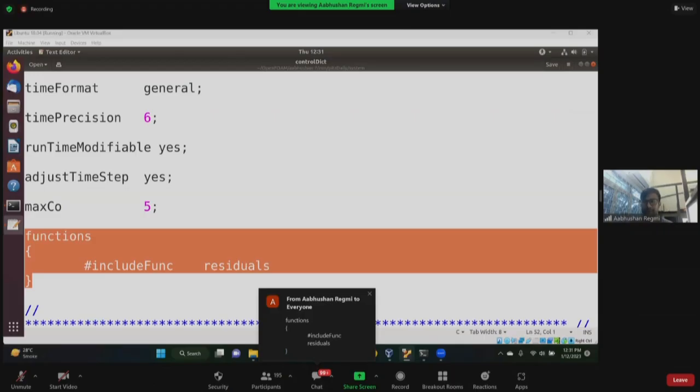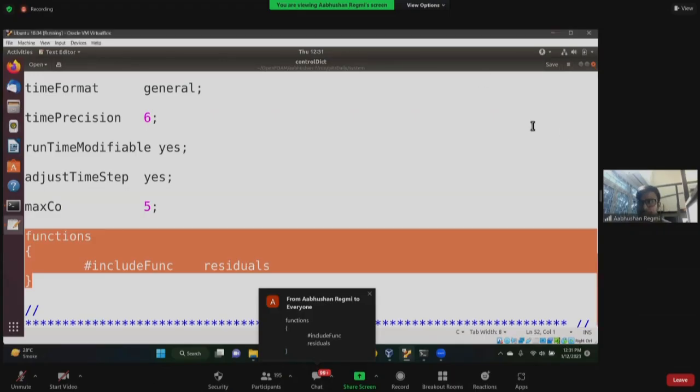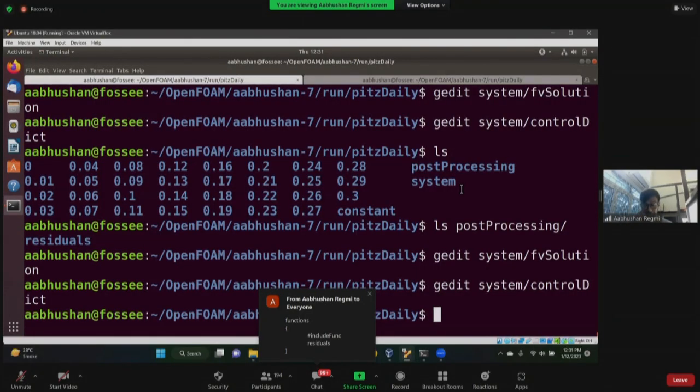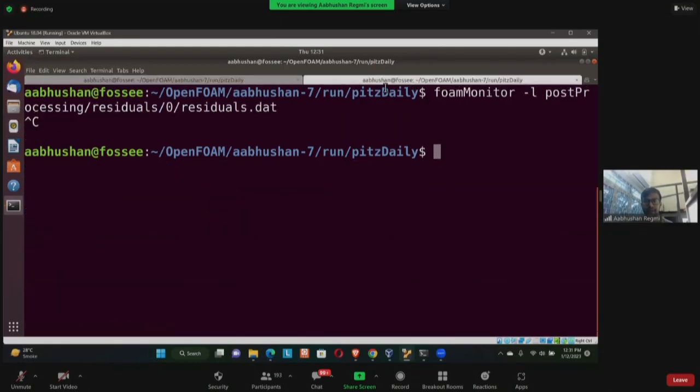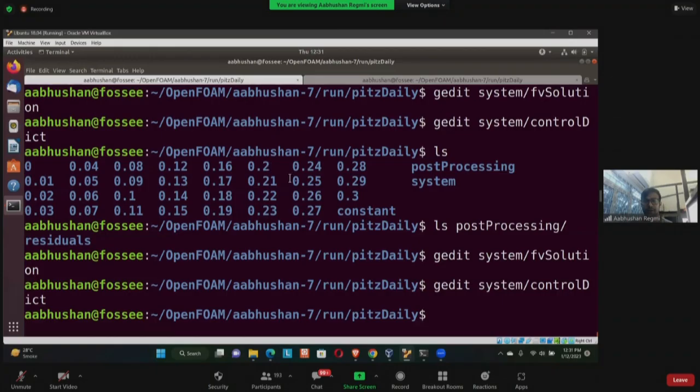Yes, Dhruv, we can see a live plot of residual as well. I'm going to show you. So the last time when we saw the residual, we saw it live only. It's just that I created a new tab, a new terminal, and in that I did the live residual. So I hope everyone has copied those commands.